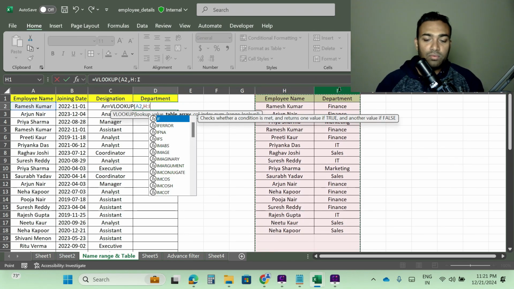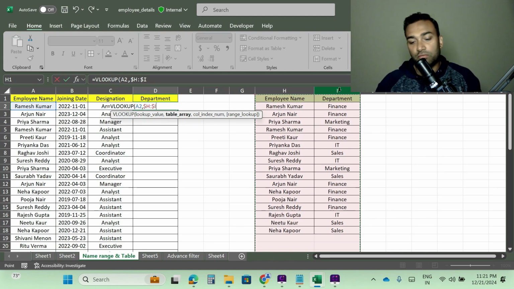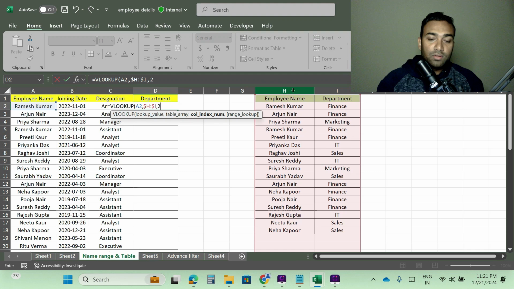If you want an absolute range, you can press F4 so it will be locked. It is one of the best practices we can follow. Then comma. Now the column index number, in which column my result is. My result is the department, which is column number 2, so I will mention 2, then comma.